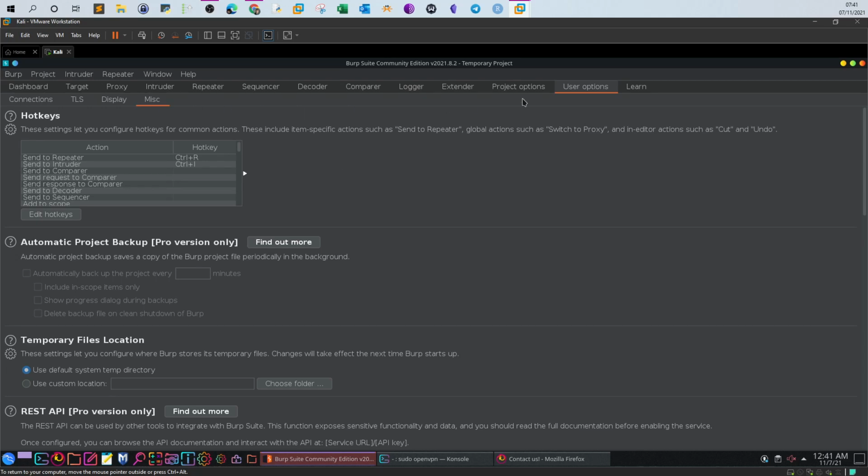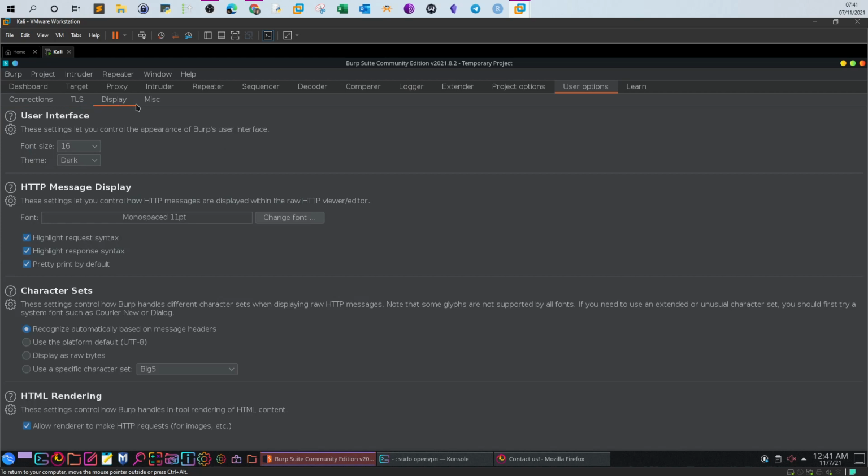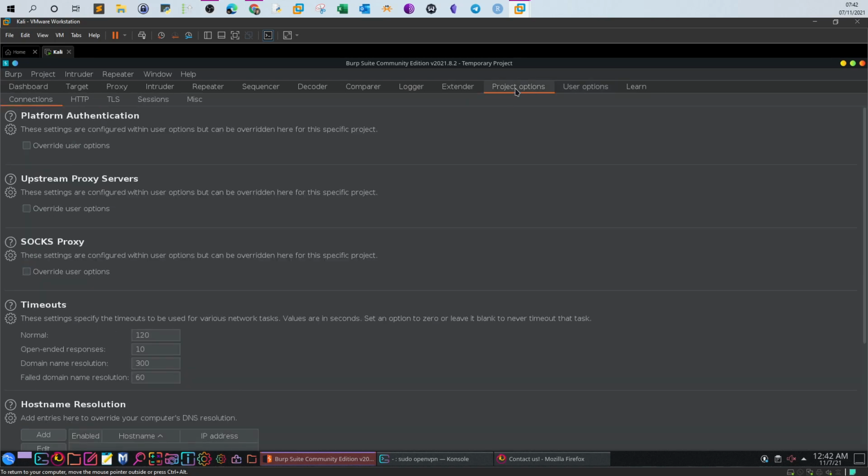So basically, these options are global. Whatever you do here will be applied to the whole Burp Suite. Now, if you are using the Burp Suite Professional version, you get to use the project options. You get to create projects, save projects. So if you are using Burp Suite Professional, you're more likely to use the project options tab. The project options apply only to the projects you just created. And because we're using the Community edition here, we can't create a project, right? We are only limited to the temporary project, which we cannot save. So really the project options here can be of use, but not all the time. Most of the time you will use the project options if you are using the pro version and you have multiple projects.